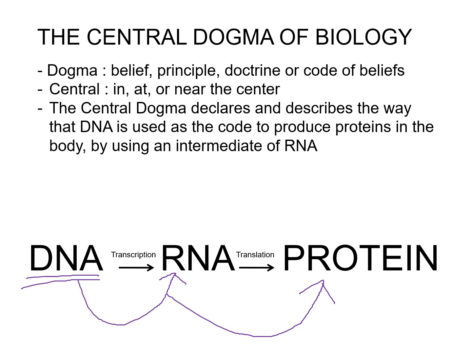So what we're going to introduce on the next few slides are the two processes that get us from DNA to RNA and from RNA to protein. And as you can see here, number one is called transcription, and number two is called translation. So let's talk about transcription first. Transcription is copying or transcribing something.